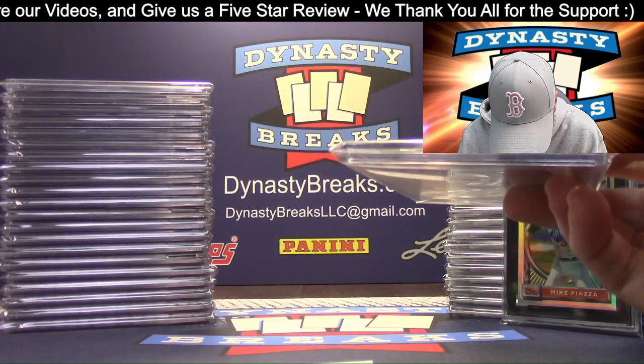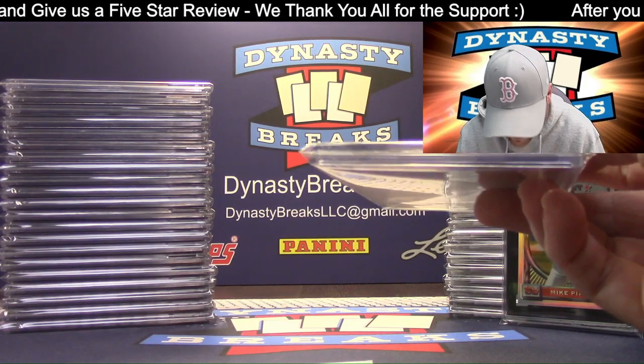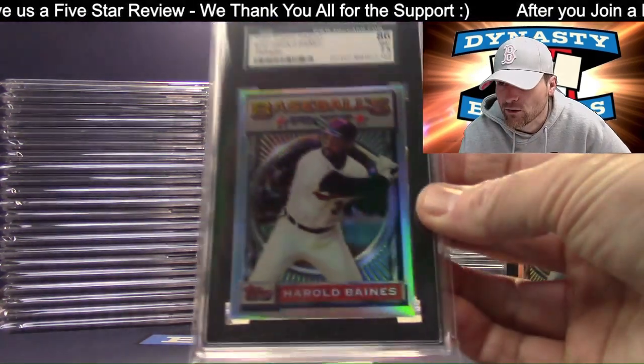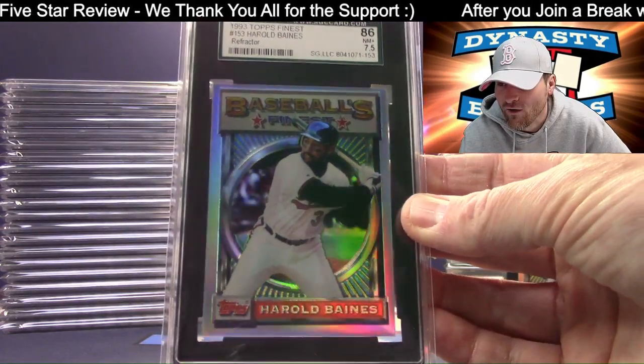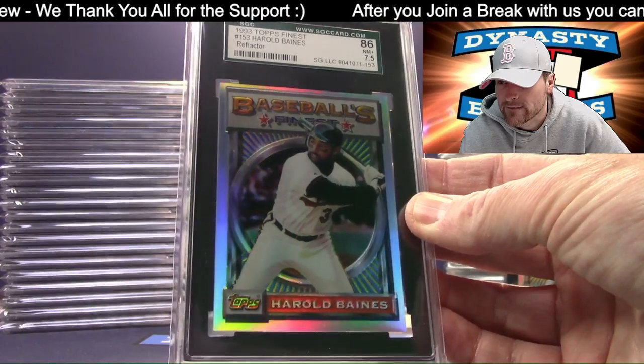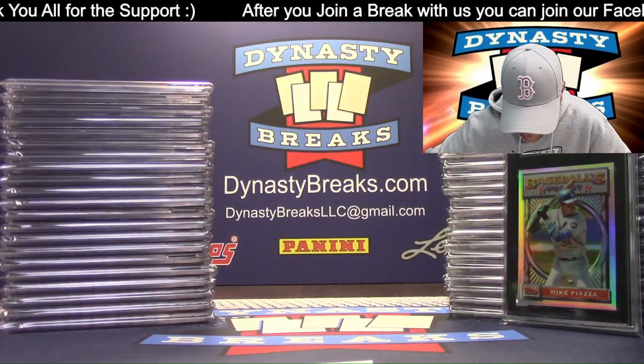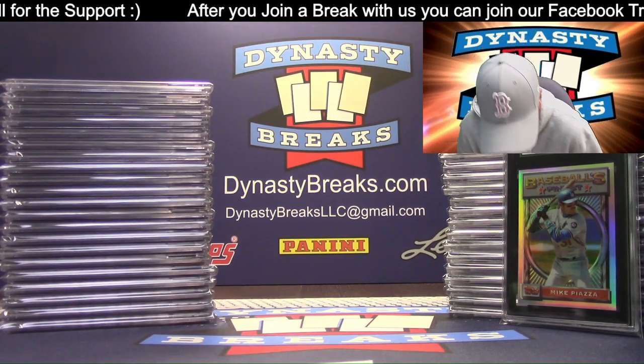Jaha is on the Brewers Wall of Honor and made one All-Star game. All right, Harold Baines, the Hall of Famer, that's right, and a 7.5. This is probably one I need to upgrade, get a little bit higher grade. Harold Baines, he's an Oriole here. I think of him as a White Sox player manager.